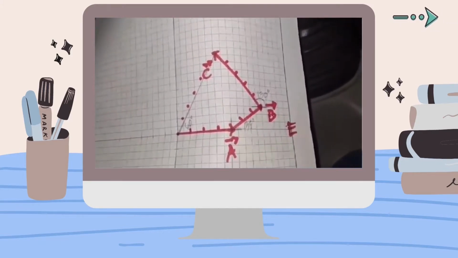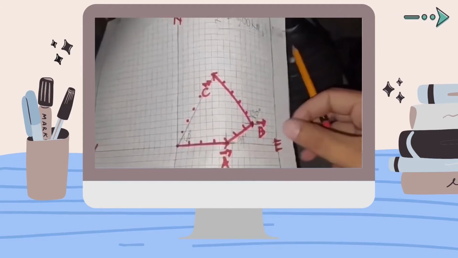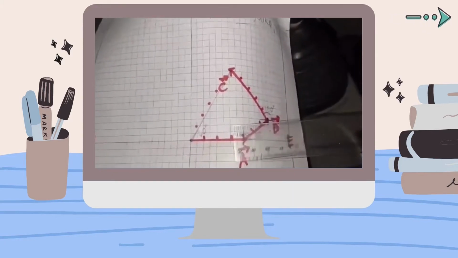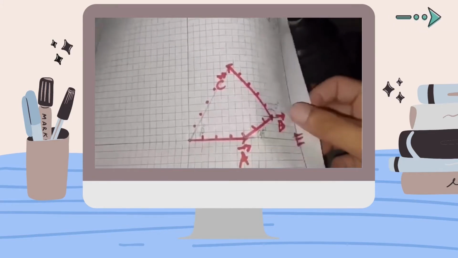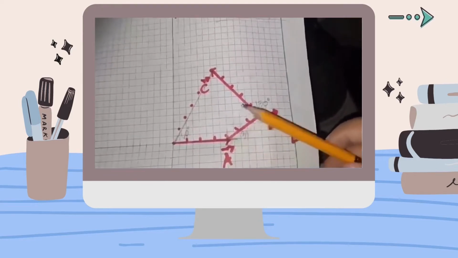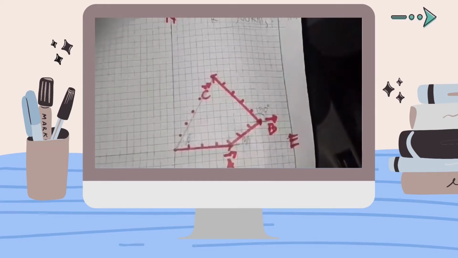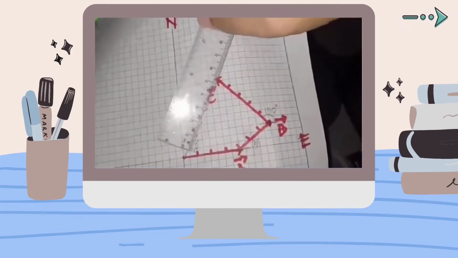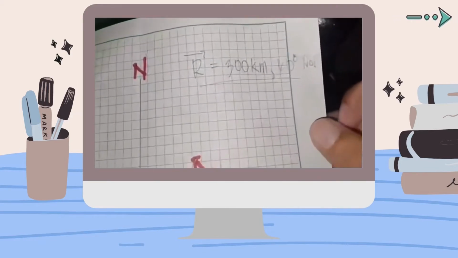We have to plot the first vector, vector A. Since our scale is 1 cm equal to 50 km, we have used the ruler to measure it here. And since it's the polygon method, we have to put the tail of the second vector at the head of the previous vector, and so on. That's what's going to happen in here and there. Then we measure the displacement or the resultant vector from the origin to the head of the last vector. Since it's 6 centimeters, it is equivalent to 300 kilometers.